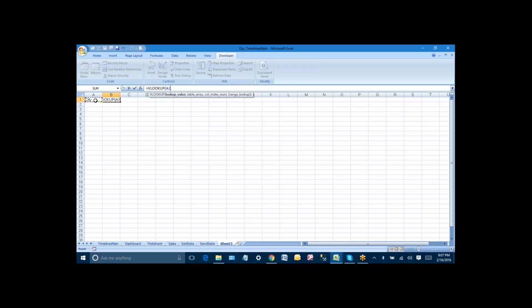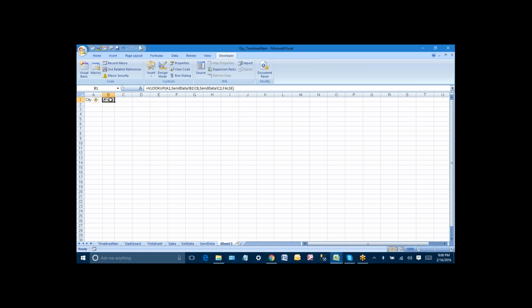We want to search for this value, where here this is the range we want to search in. Then what should it return? The second column. Then we want to have an exact match.